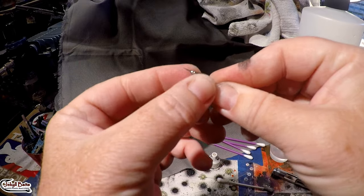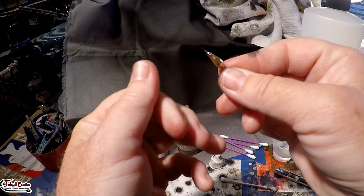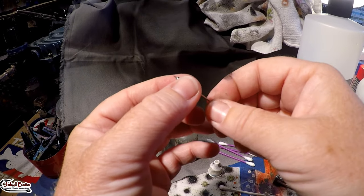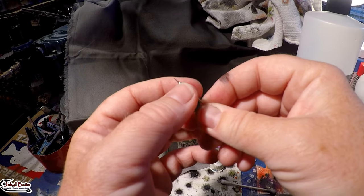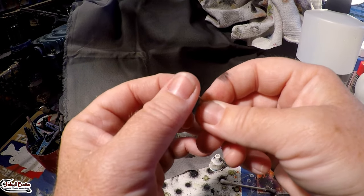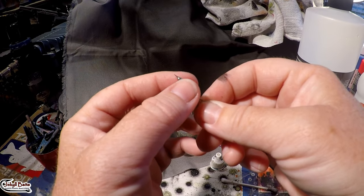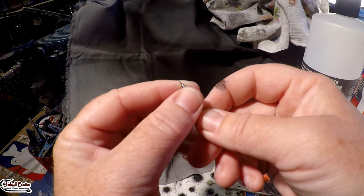Once you've run the cleaner and the pipe cleaner kit through, come back through with your needle tip and see if there's any additional stuff. I am getting just a few little pieces off — and that's pretty much it, it looks pretty clean. I might be seeing a little bit of glitter stuck in there — that's coming off, that's not paint. It might have been some iridescent or pearlescent paint that had a couple of larger pieces. It's just something you want to check every time.